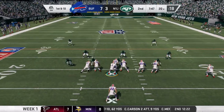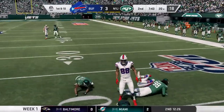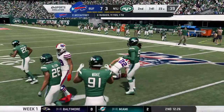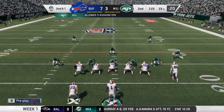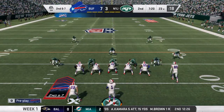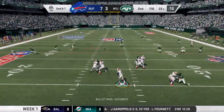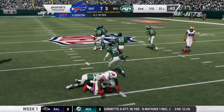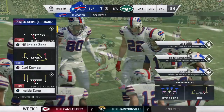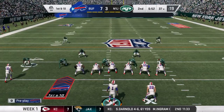Let's go, D. The drive begins with a run by McCaffrey. He'll get about 3 as he's taken down at the 23. When we see those runs to the perimeter, when we see those runs to the edge, we think about big plays, don't we? In this case, it was a modest gain, but it does open up possibilities here on 2nd down. Now a man open down the middle of the field, and they're able to get this one across the 35. Give him 14 on that one and a first down.